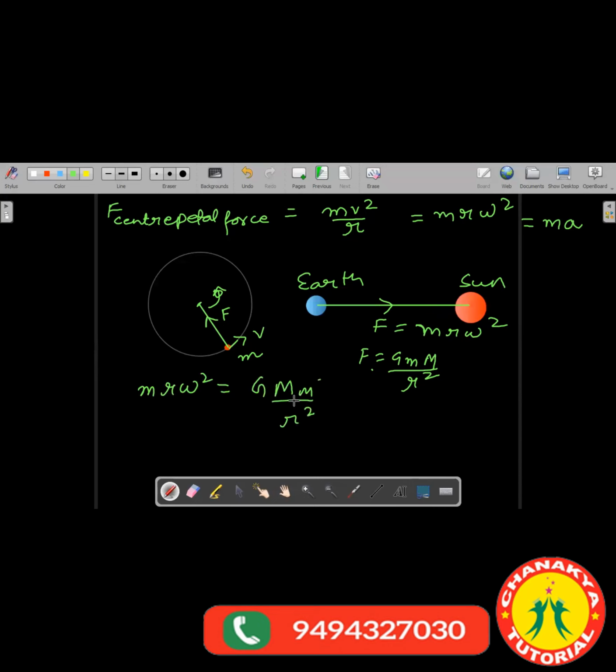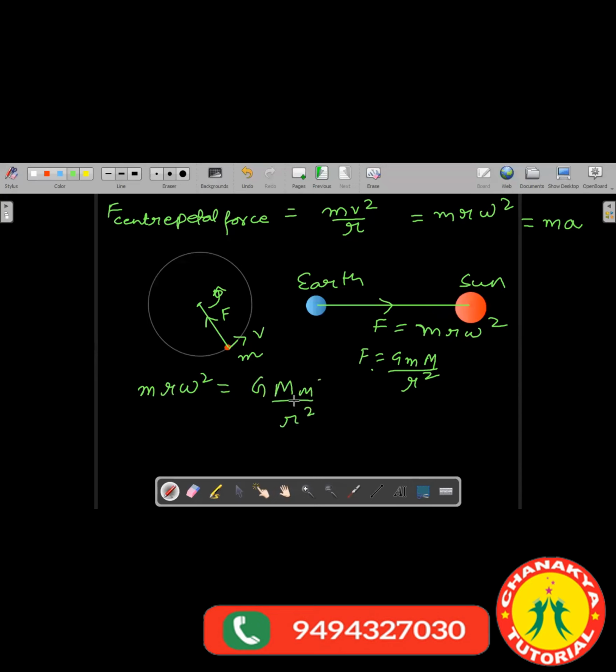Since the car tends to move outside the road, it is the friction between the tires and the road that holds them together. The friction doesn't allow the car to go away. So the necessary centripetal force is provided by the frictional force between the tires and the road. Had there been no friction, the car would not be able to take a circular turn here.